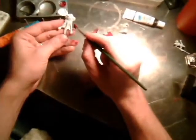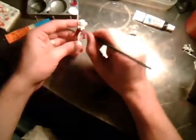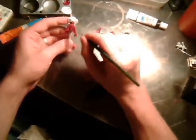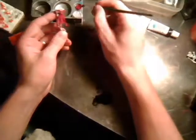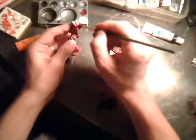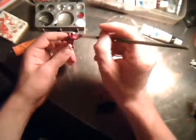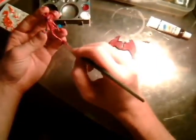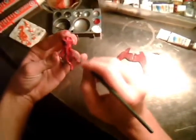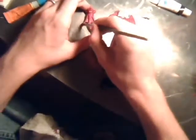I don't know exactly how this is all going to come out. My choice of colors being very limited, I'm probably going to create something that's rather wild and probably not even close to a realistic death machine that nature can produce. But hey, take everything in stride, right? If this doesn't work out the way we hope, it'll just be a learning experience and we'll find something else. Though at the moment I can't imagine anything that is bright red being a predator, just soaring through the skies and not being noticed immediately. But again, that's just something we're going to have to work on. I want this red because it's going to wind up being a darker variant later, and hopefully it'll look more intimidating and more monstrous than the way it is now.